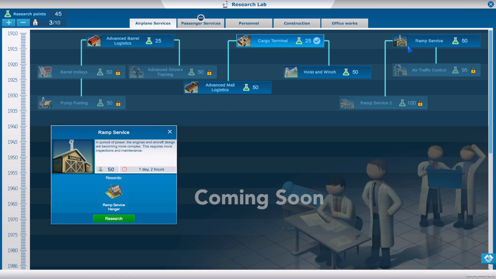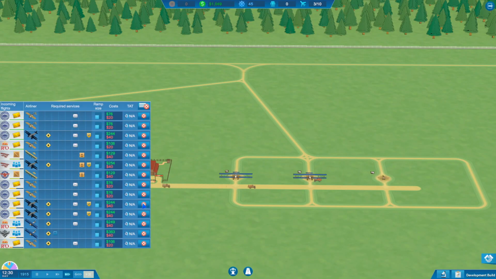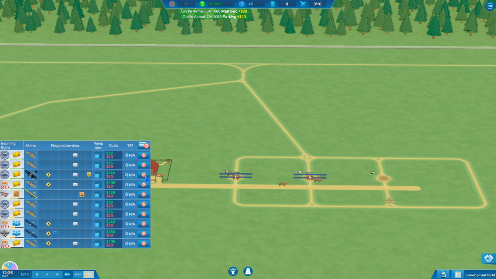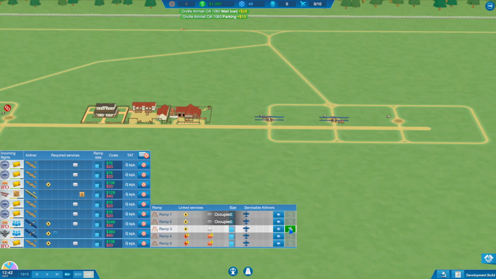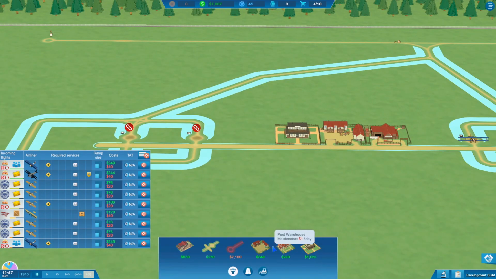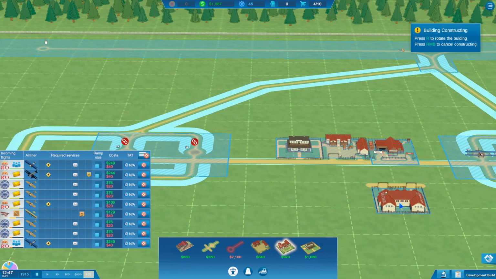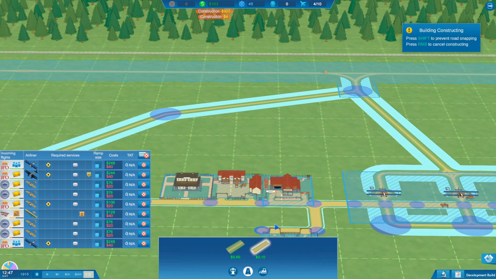Ramp service, I guess that's what that would be. So that's what we'll go for next. So unfortunately we can't, oh wow. So we just gotta go through and we can keep that and we can't take that. So you will come in there. We are going to cargo storage, perfect. You know what, we're just gonna do this. We'll bring a road right there.